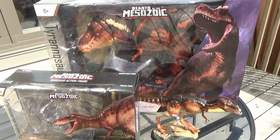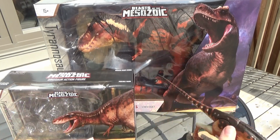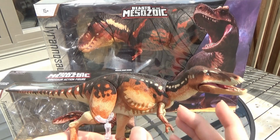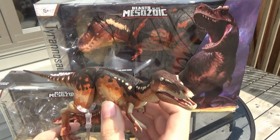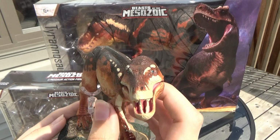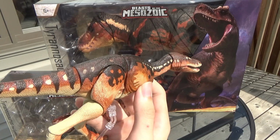I'm actually addicted now, so I think I'm going to try and complete at least half of the Ceratopsian and Tyrannosaur model line, but holy cow, they are just so beautiful. I really want to get the Albertosaurus and Gorgosaurus next, but for now the Rex family will do, because man, this paint deco is just stellar.